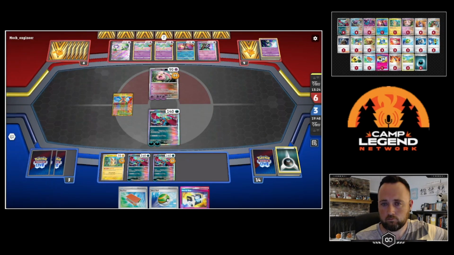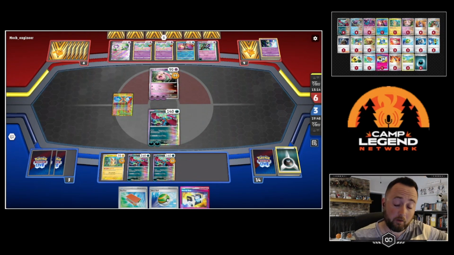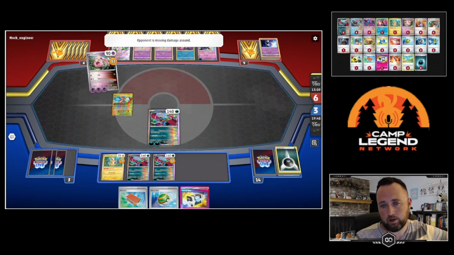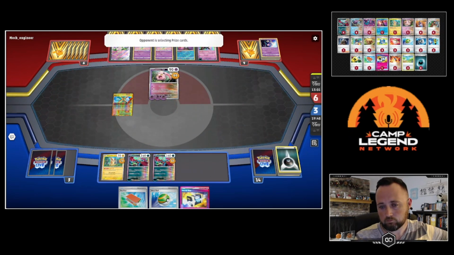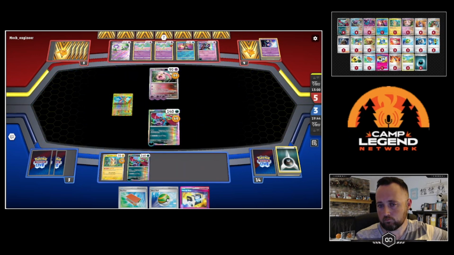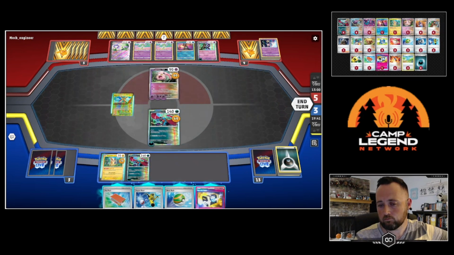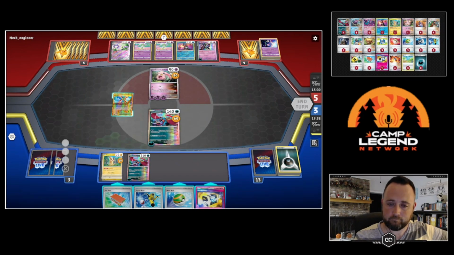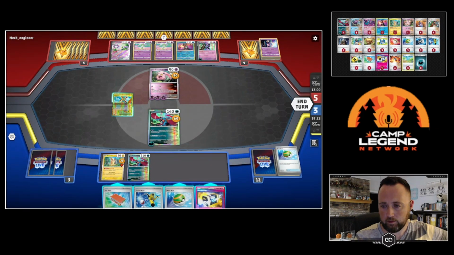Okay. I mean, I guess technically our opponent could have Adrenaline Brain 30 off of this Scream Tail and then attach another energy and still do enough damage to one-hit KO any of these Roaring Moons. But no, we're just going to see a simple knockout on our active. Nothing crazy. Oh, man. Can discard the Nest Ball, like I said.